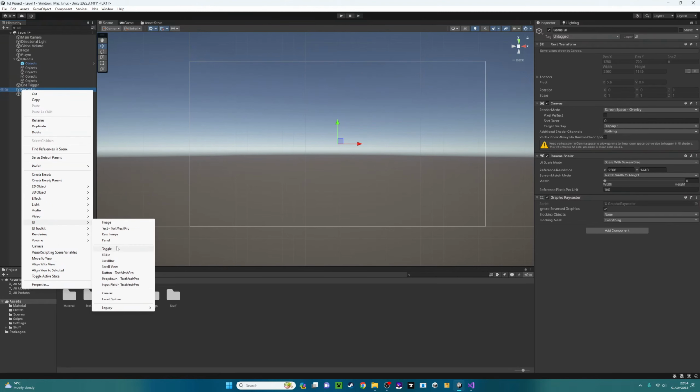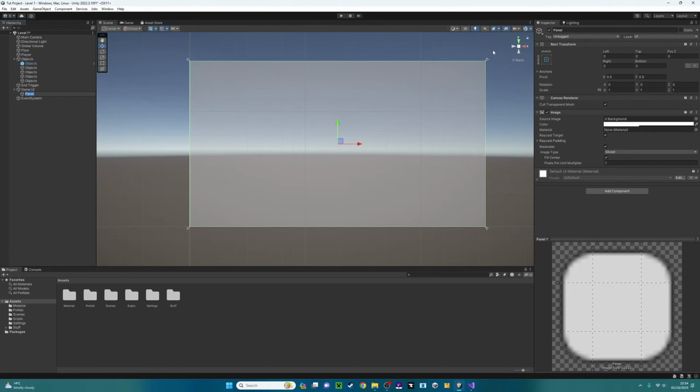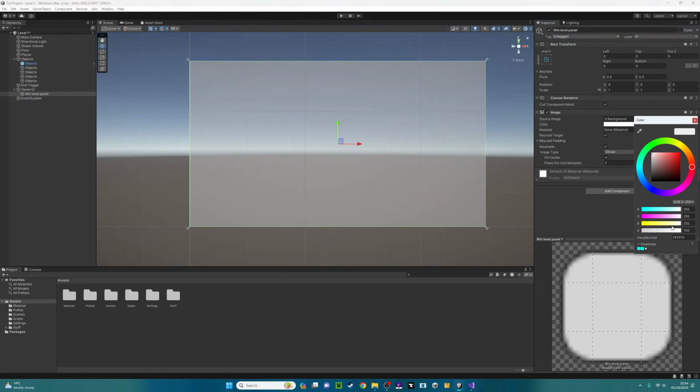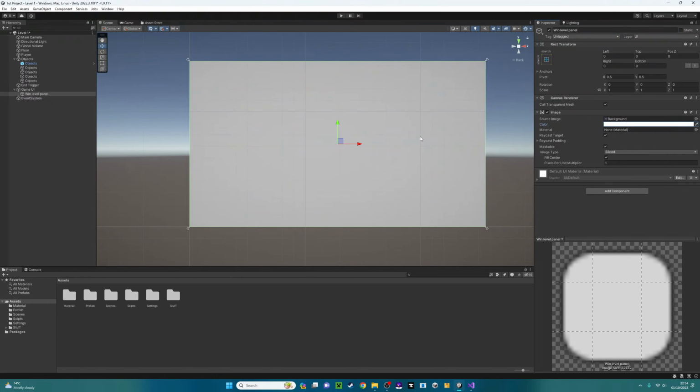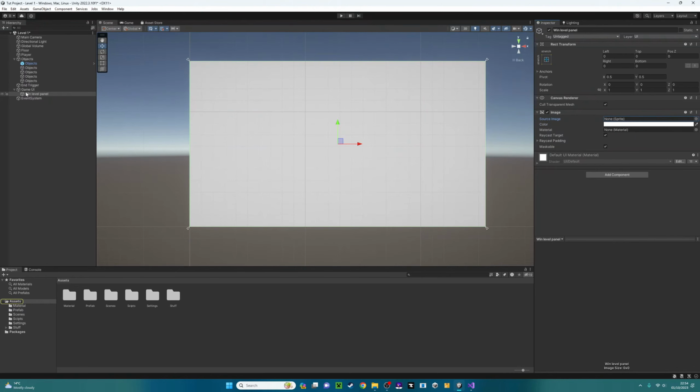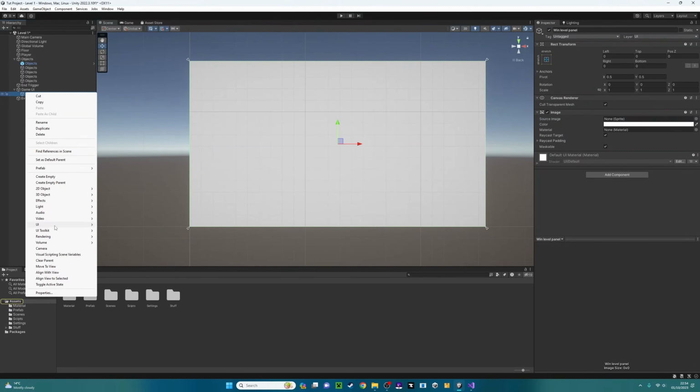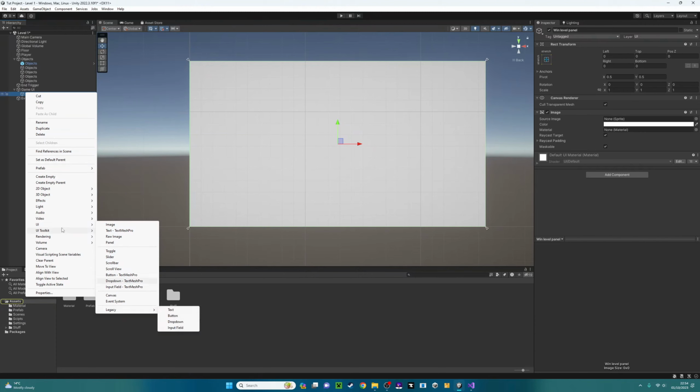So what I generally like to do is take the panel and rename it to win level panel. Then get rid of that and click on the UI element Text Mesh Pro, or if you're using an older Unity engine version you may only see text.